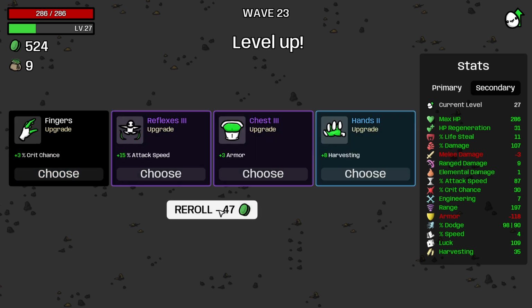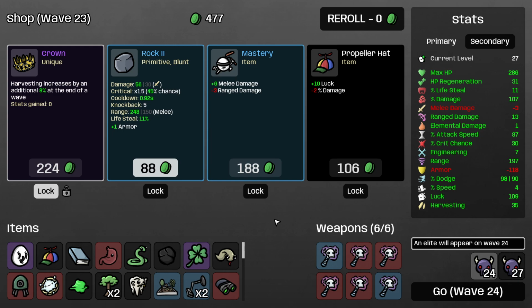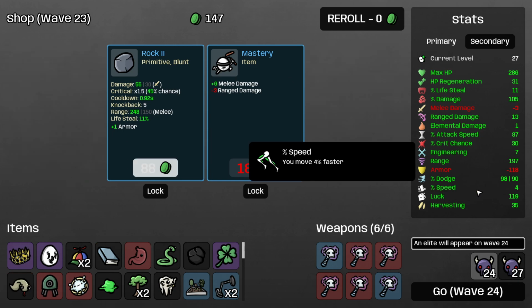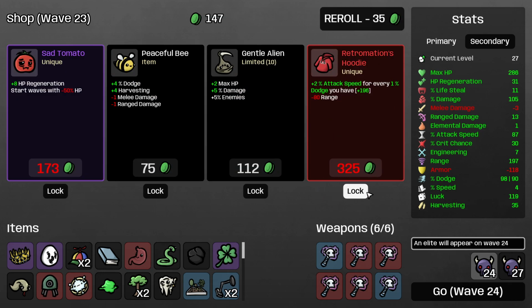We're looking for range and speed. Not range damage, but that's a lot of range damage. Okay. Block. Crown. 35. It's a minus 80 range.